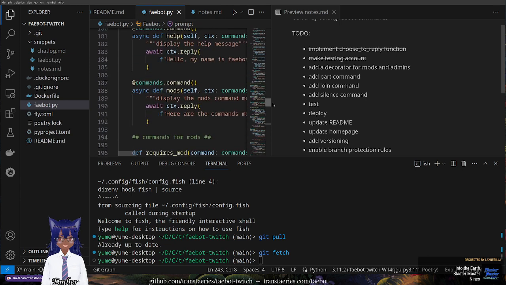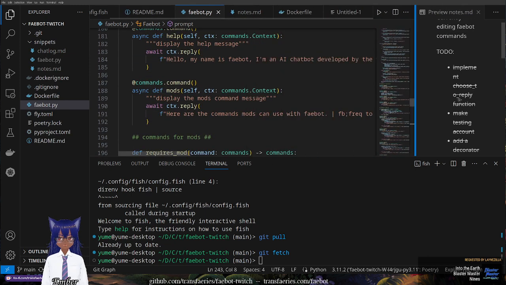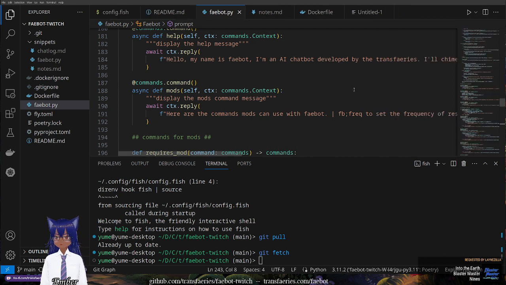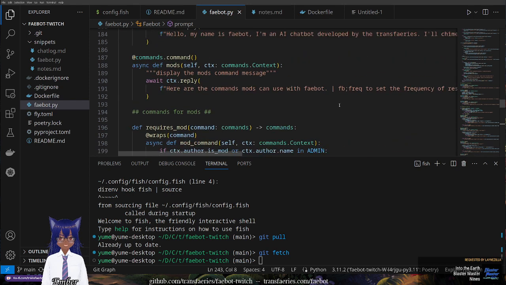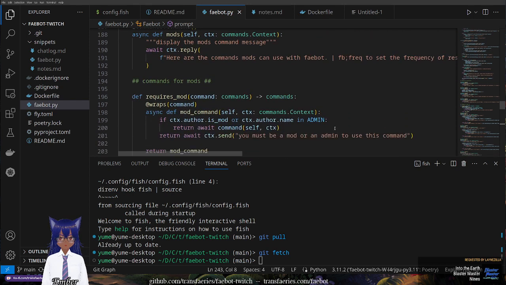So I need to add a mod command. Make this smaller. Commands for mods.